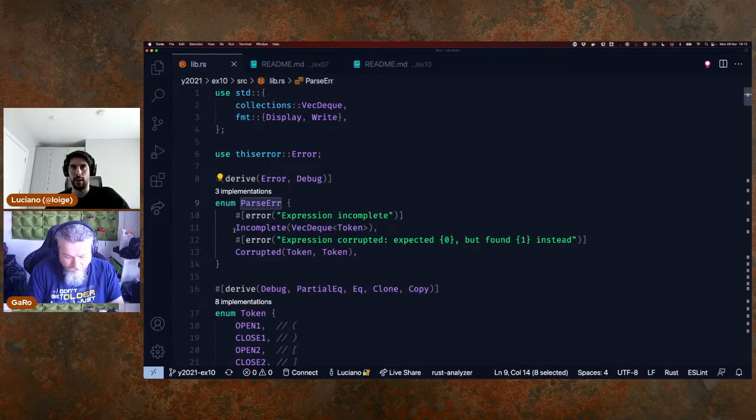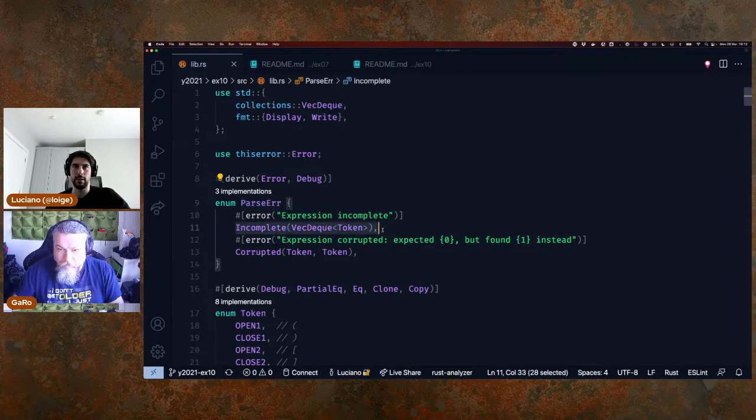And we know that we have only two types of failure: when it's incomplete and when it's corrupted. Now, when it's corrupted is the actual error case we are interested in for part 1. And basically, this particular variant of the enum will contain the two tokens that are not matching.